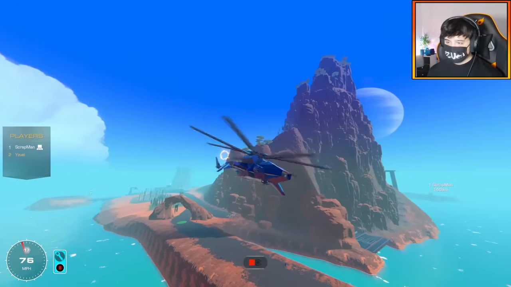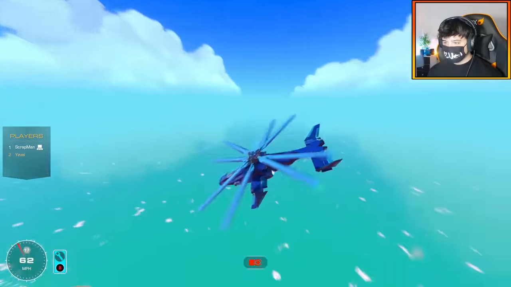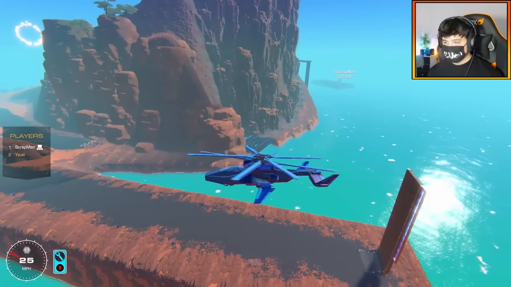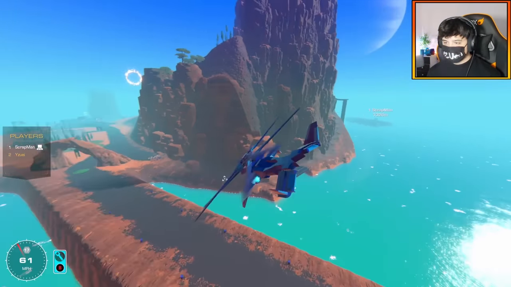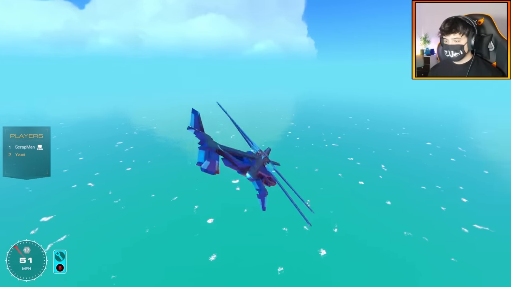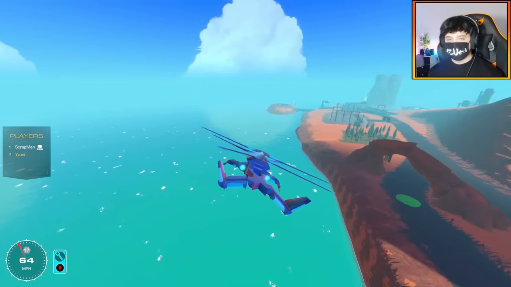Look at this thing. And we have our EMP and all of our functions working. So we can do a yaw like this. We can roll. And there are the stabilizers inside. And I'm very happy with it. So all there's left to do is to give this thing an awesome paint job and add some details.